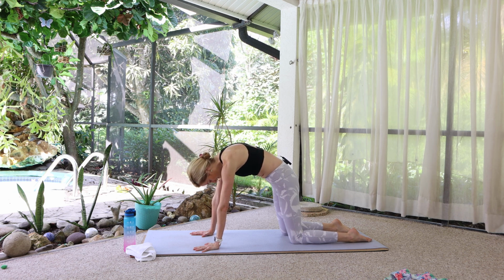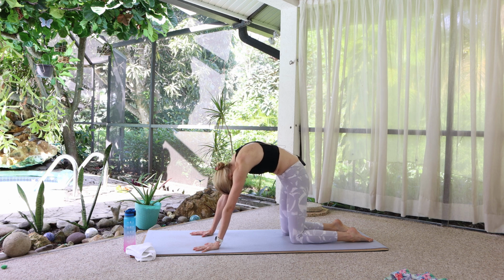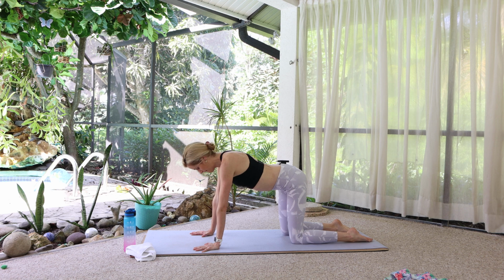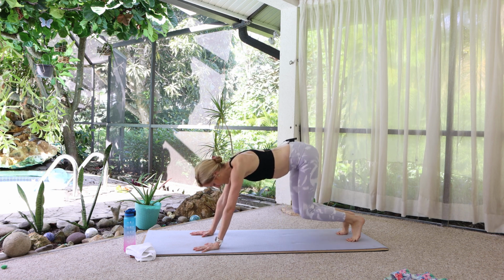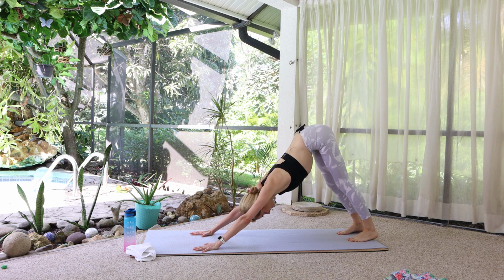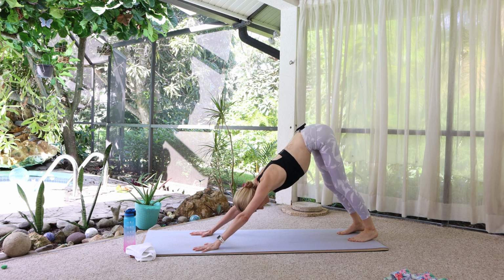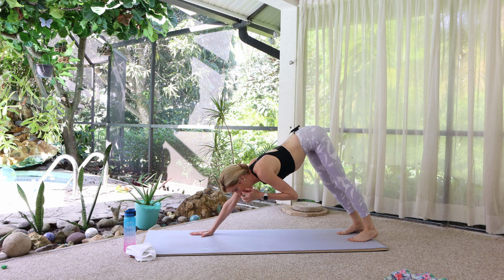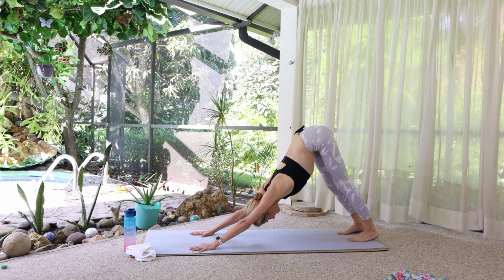Exhale, round. Neutral. Tuck the toes, press back, downward facing dog. Press down through the front part of the hands. That's it, plane.